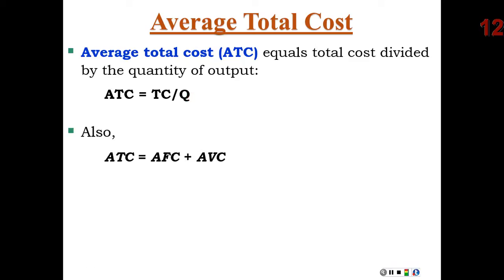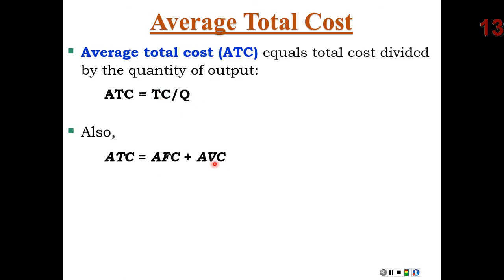Now, another important equation that we need to be familiar with, and some other concepts that I'm not going to go into depth on in this lecture, is our average total cost. It equals total cost divided by quantity. It also equals average fixed cost plus average variable cost. So in addition to having an average total cost concept, we also have an average fixed cost concept. How do you think we find average fixed cost? The average amount of fixed cost per unit. Well, it would be fixed cost in the numerator divided by quantity in the denominator.